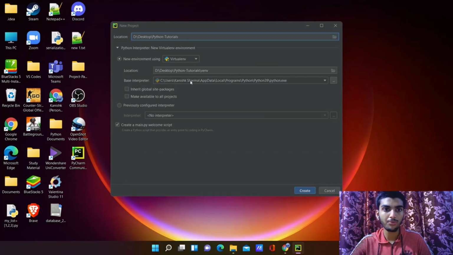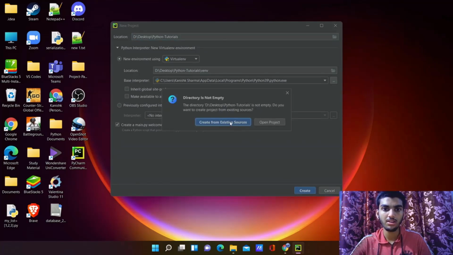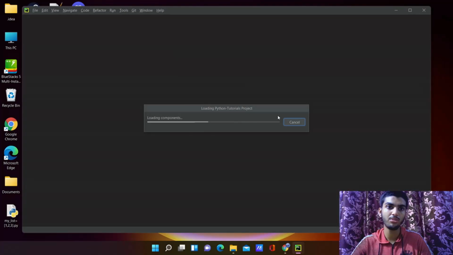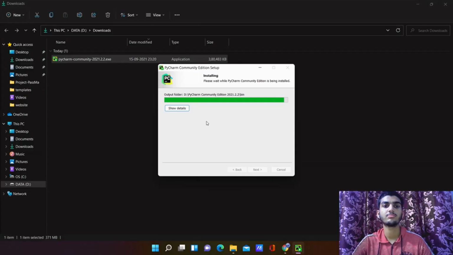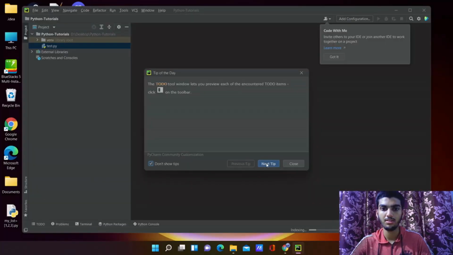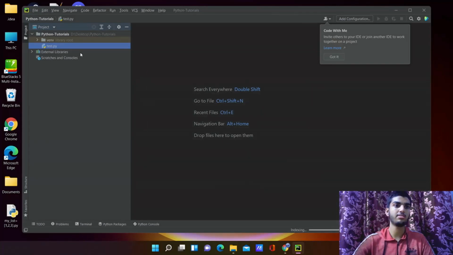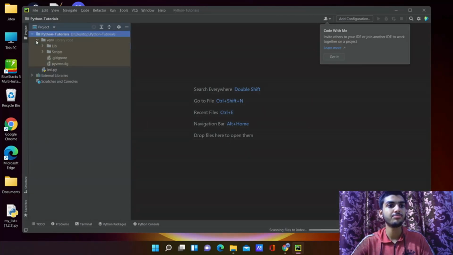Now our base interpreter is Python 3.9, and leave everything as default. Click on create from existing source, and close these steps. So now it has opened the Python tutorials folder.